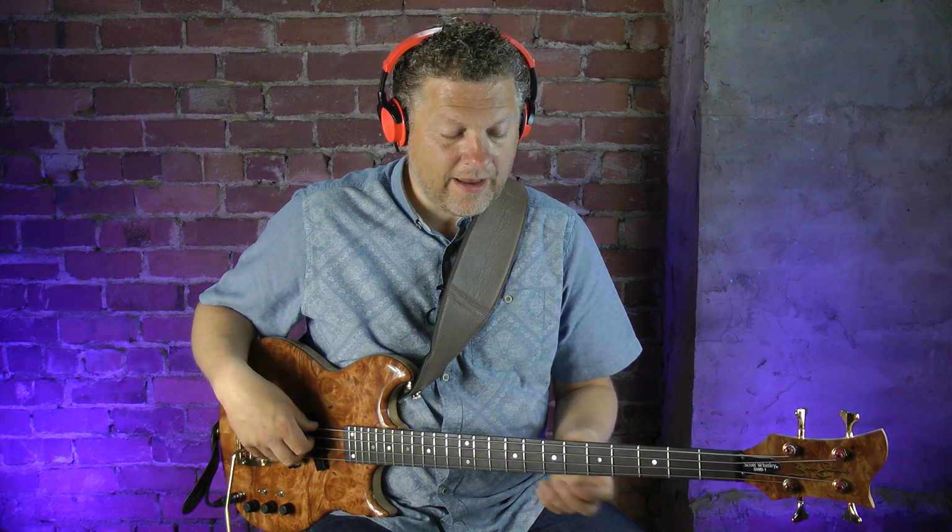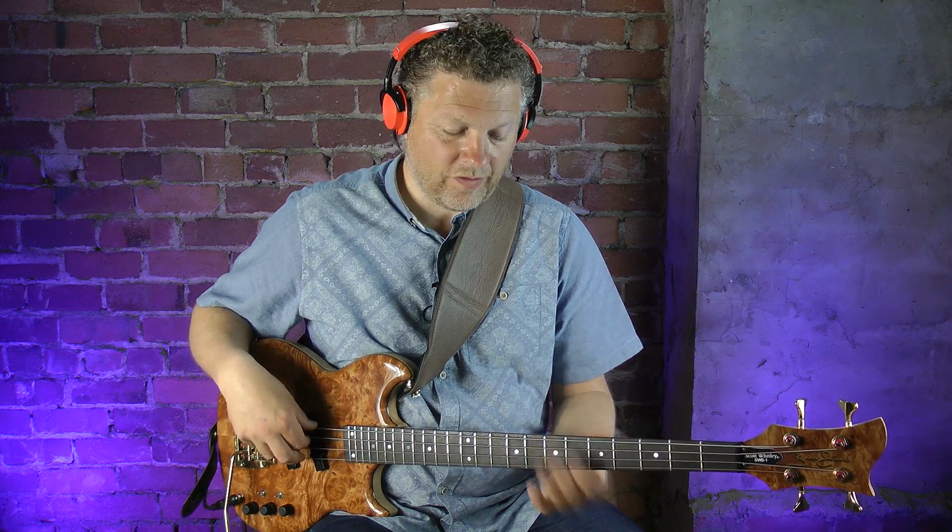Okay, let's look at that little phrase, that little fill thing. It starts on the 6th fret on the A string, B flat, flat 7 in the key of F. Hammer that on 2 frets up to the 8th fret, which is an F. Okay, so let me show you that again.